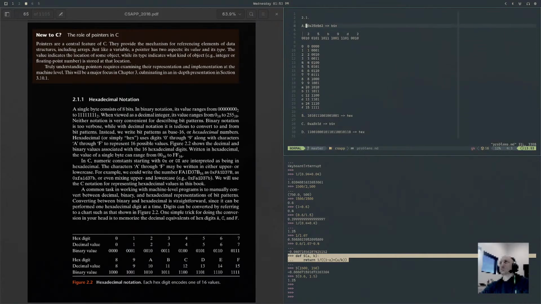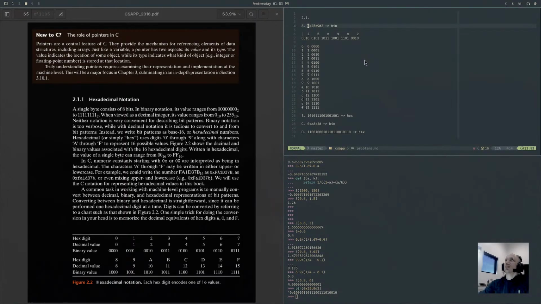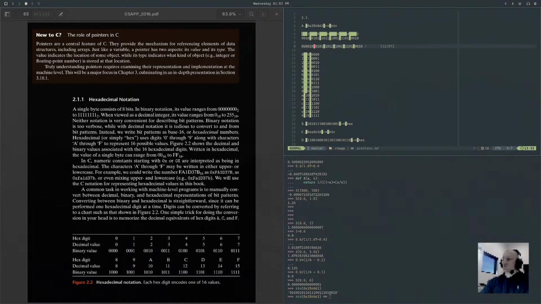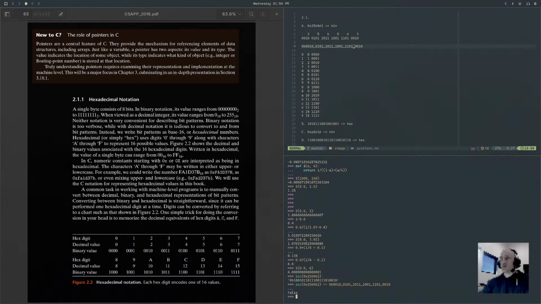So I'm just going to take this here and just pipe it into Python. Say, hey, bin of this string, and we're just going to say, hey, is that equal to, and since Python has a binary literal syntax, I'm just going to yank this, say 0b, search for space, replace with underscore, and then yank that and paste it here. And I should say what? Maybe because the zeros, the padding.